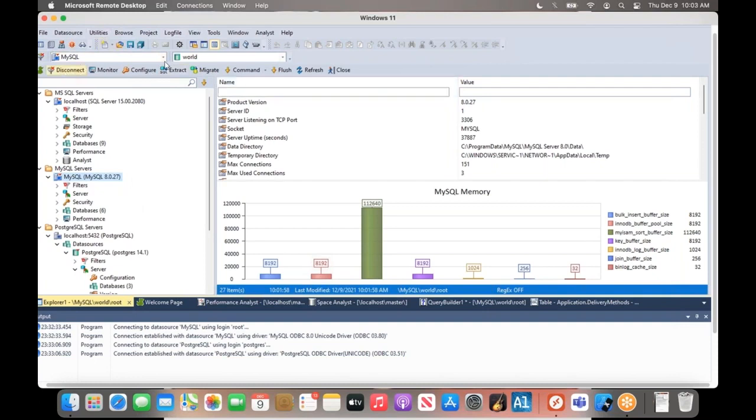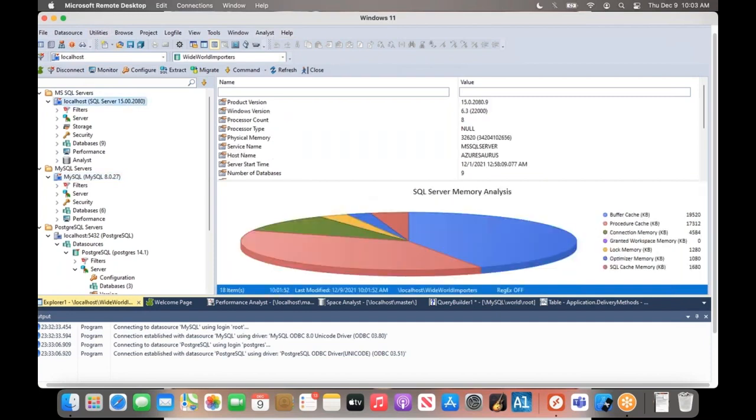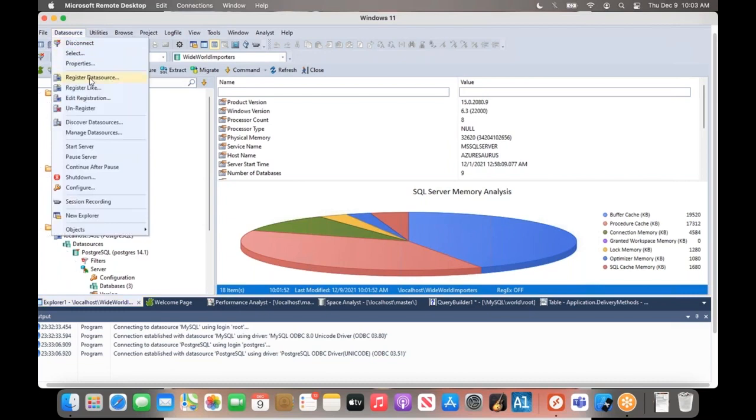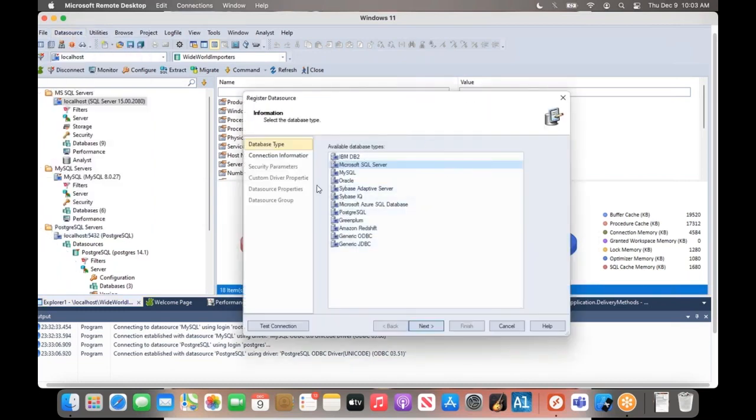At the top, you have your toolbar and your menu bar. If I were to click on SQL Server, for example, and if I needed to first and foremost register a data source, I can actually go to the data source menu and click on register. Now, this is where we will show you how we support all the different database platforms. And we have the ability to leverage all of these here. So for example, if I'm interested in Oracle, I could click on that. If I do Sybase, I have all that information here.